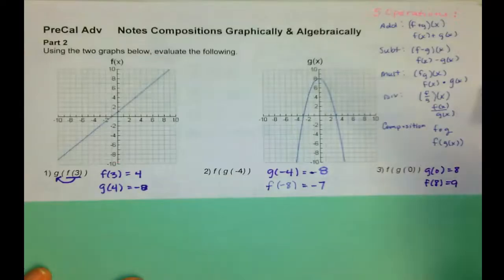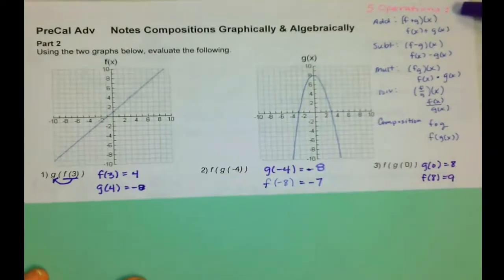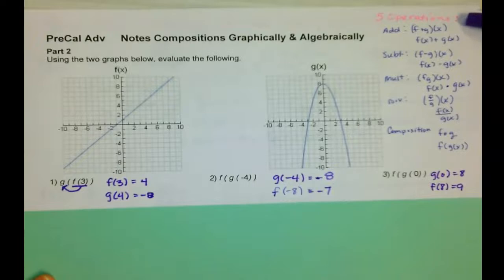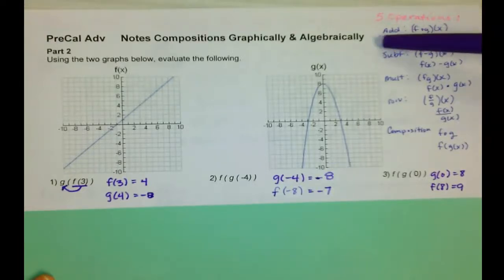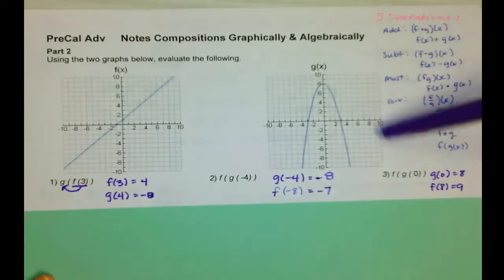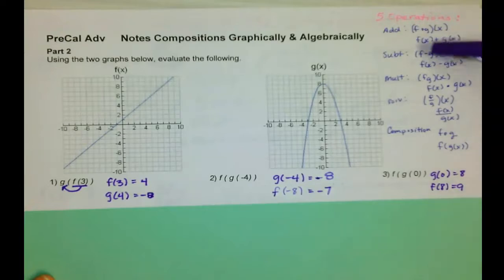So a couple of things I want to remind you about is when we're dealing with functions and working with functions, there are actually what we consider 5 operations. We can add, subtract, multiply, divide, and what we're doing today, which is finding compositions. So if you see this f plus g of x, that's how you would read it, f plus g of x. That means you're taking the function f with a variable of x plus the function g with a variable of x. So subtraction, it looks like this, and I just don't want you to confuse this and think, okay, now I need to subtract them and then multiply everything by x, because that would give you a crazy answer.